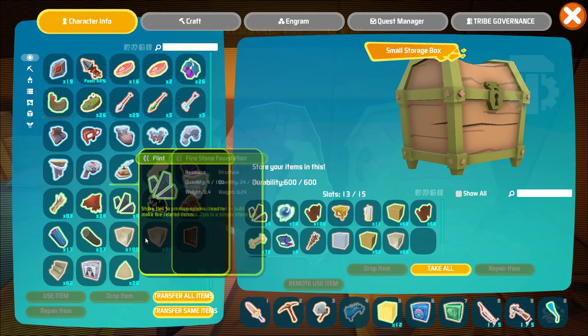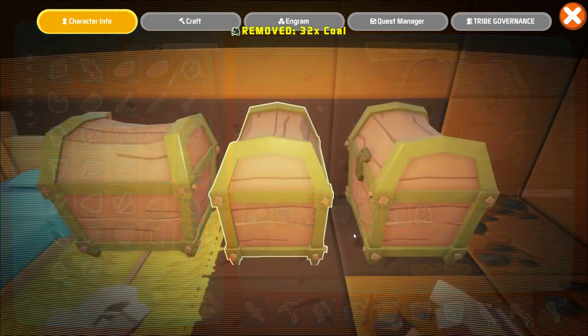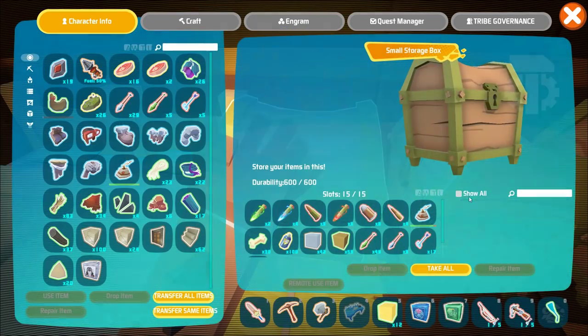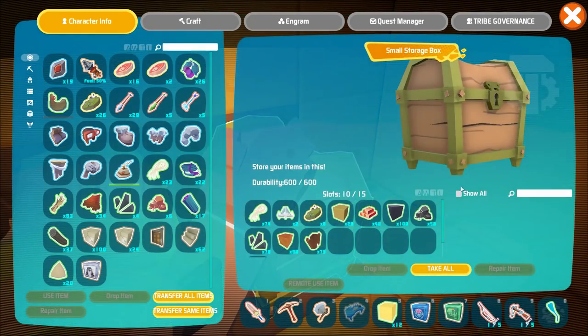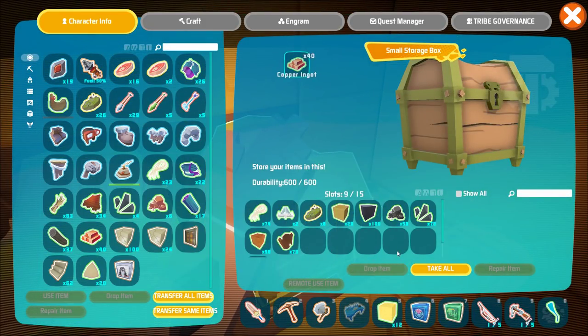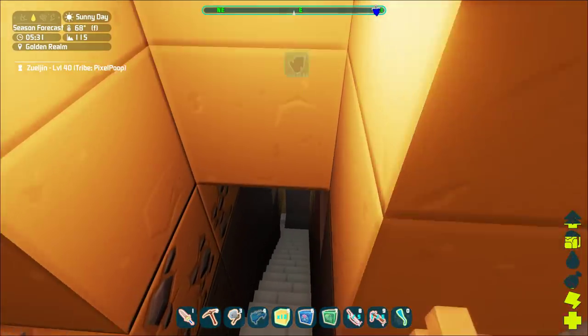Let's see here. There's some more iron that I can smelt later. How about copper, game? Copper would be amazing. Yep, here's copper. That's what I needed. And there's some leather. Beautiful.